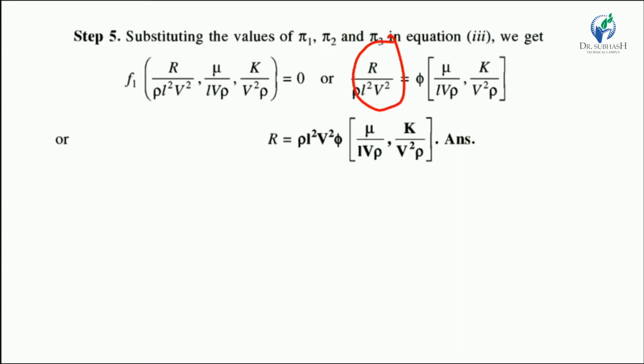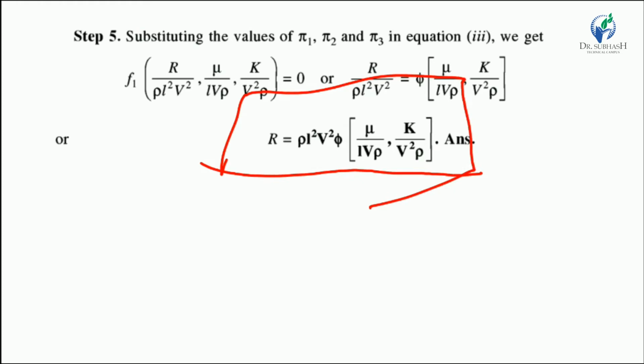The resistance force depends on the other variables. So resistance is the main variable in this equation, so write the equation in this way. This pi term is moved to one side of the equal sign, and the other pi terms are written on the other side of the equal sign, and phi is a constant. Now we write it as a relational equation in this manner, and this is the final relational equation developed by the Phi theorem for a resistance force for the given dependent variables.